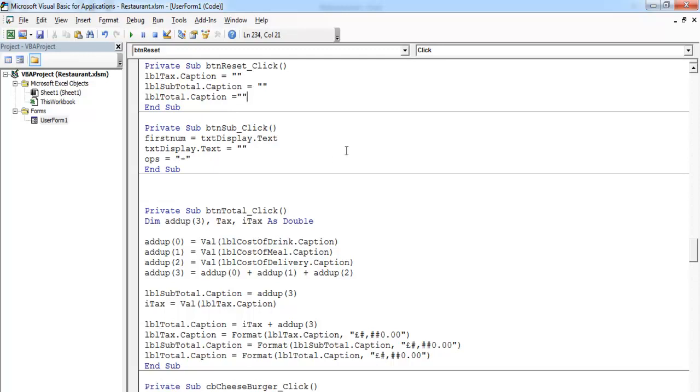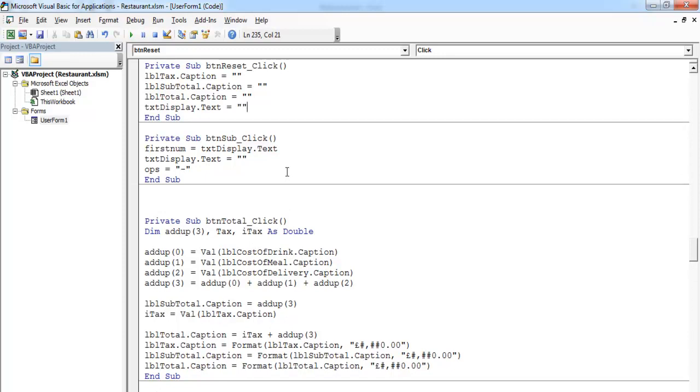We just copy. Let's copy these ones, paste it in there. No, that is different. Okay, why not? It's part of reset.